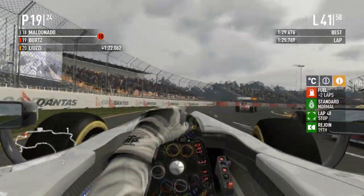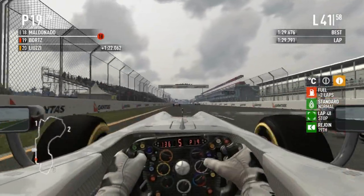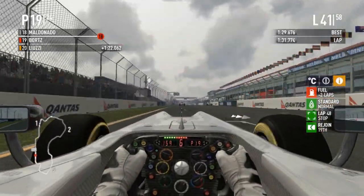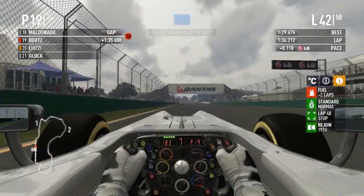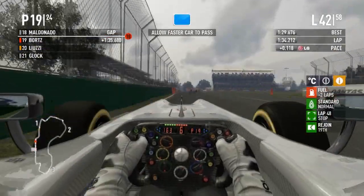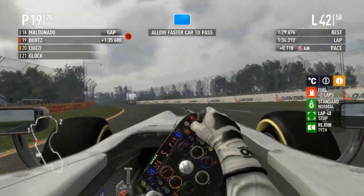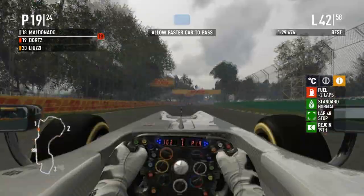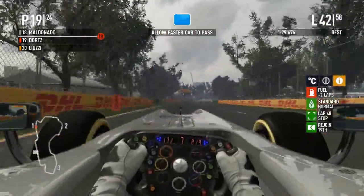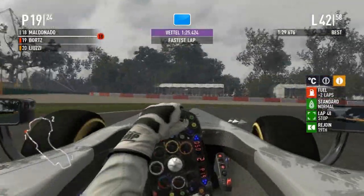I see Alonso in the lead. Massa letting Alonso go past. Much like real life. Massa in 14th. Bortz gets the DRS. Flicks that thing open and drives away. He's still... Come on, man. Turn it to lean. Turn it to lean! As we get blue flags again for probably Massa or maybe the guy who just came out of the pits. I can't even tell. Looks like those spins did more damage than I thought. As we still get flashing blues. Very pretty color blue, I must say.